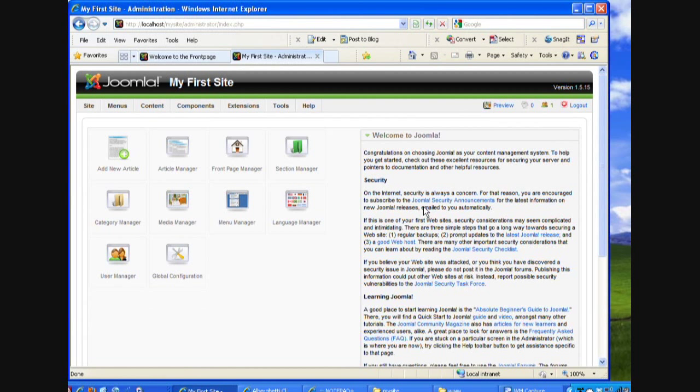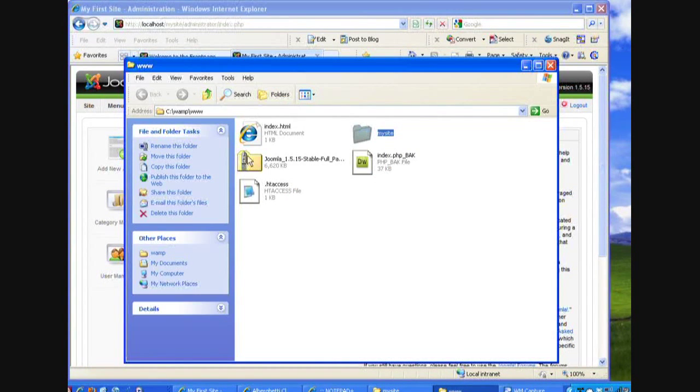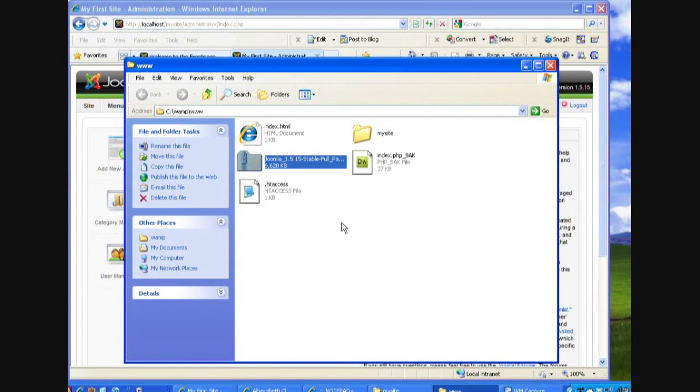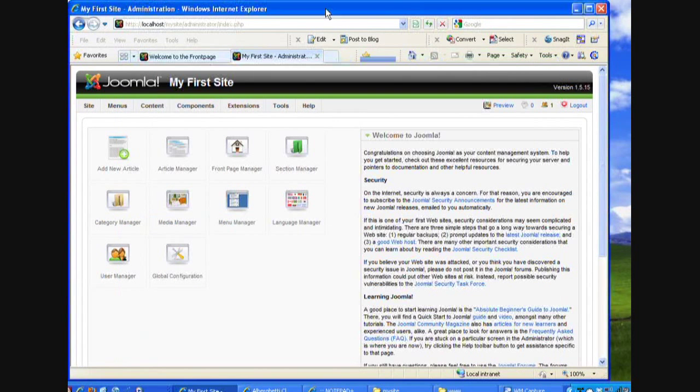Alright, now in a future tutorial I'm going to show you how, if you forgot your password, you could recover it nice and easily. So if you forgot your password, don't worry, I'm going to make a tutorial on how to fix it. Okay, you could always just unzip Joomla again, unzip this folder again and create a new folder, call it My Site 2 or Test Site 2, and then do the whole installation procedure over again, which is really quite quick and not too hard. But to do that, you also have to create a new database, and that's in the previous videos.